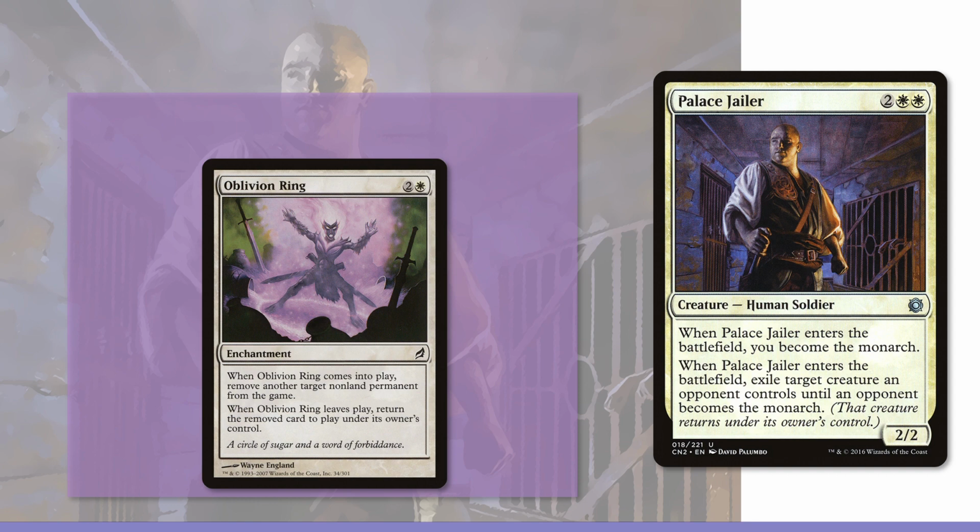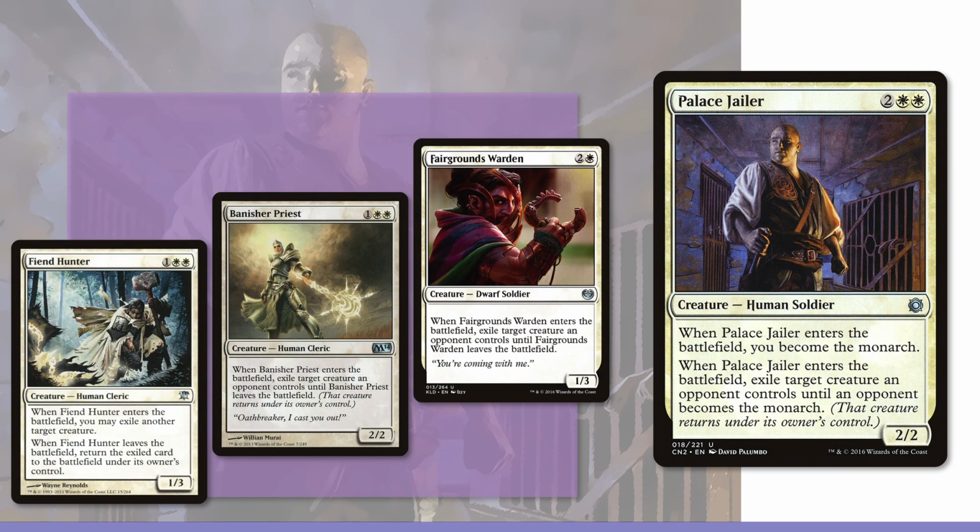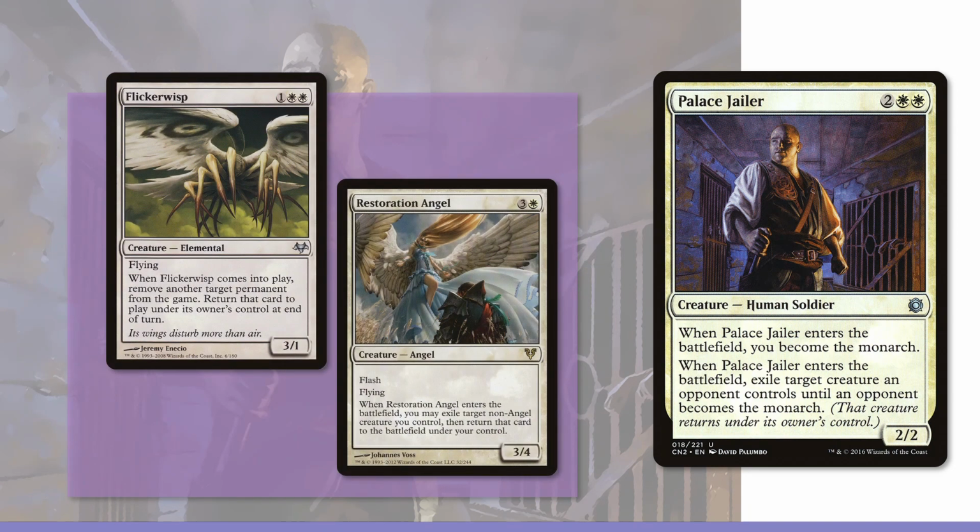Palace Jailer is the best version of a Fiend Hunter that we have seen to date, even though he is more expensive than his antecedents. Importantly, he does not return his target when he leaves the battlefield, so if you are able to keep pressure on your opponent, they won't get their creature back, and you'll be drawing 2 cards a turn. Flicker shenanigans work wonders with him.